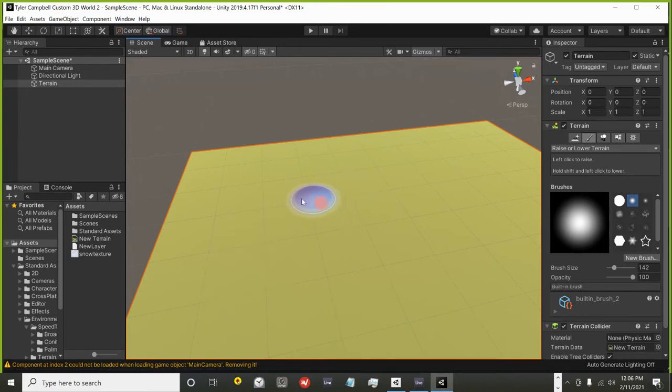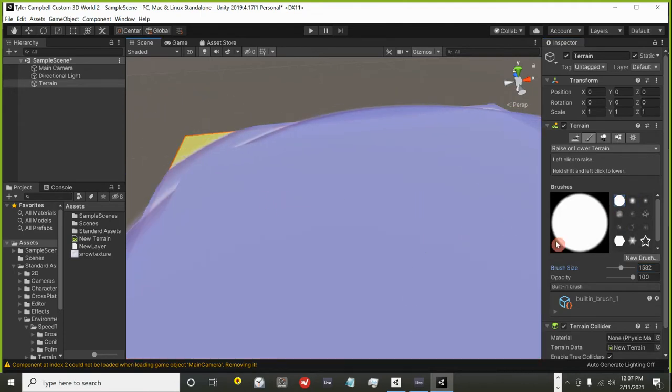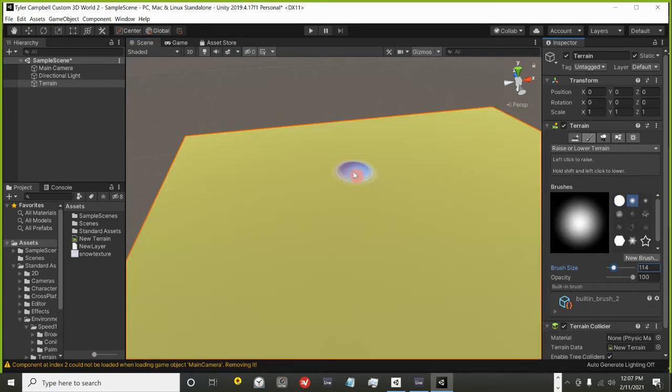And if I wanted to make like a lake, what I could do is make the brush really big, and I could raise all of this terrain, and then I could make my brush really small. And now I could click this and hold shift, and I could lower the terrain right here. So now I'm kind of making these holes by raising all the terrain and then just lowering this part. And then I could put water in here so it looks like a lake's right there. So that's kind of cool. But for now, I want to add some mountains, right?